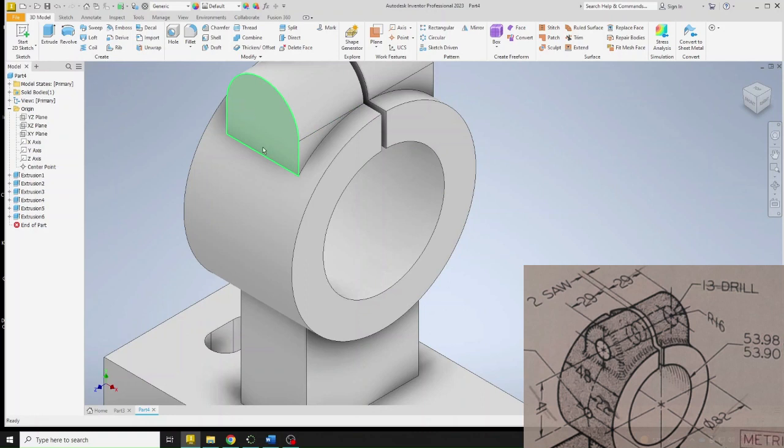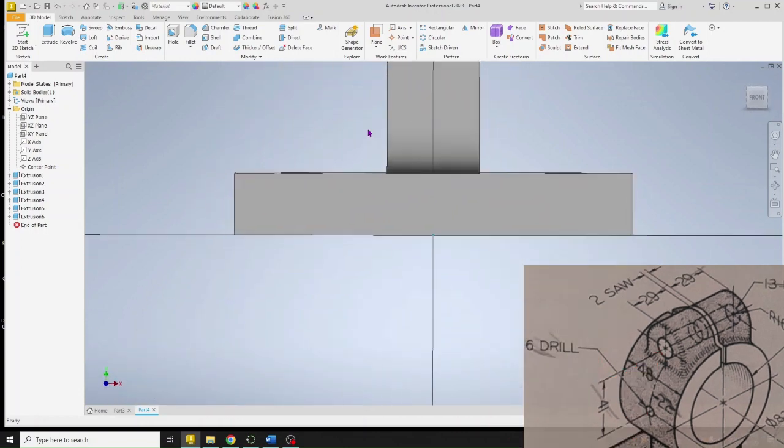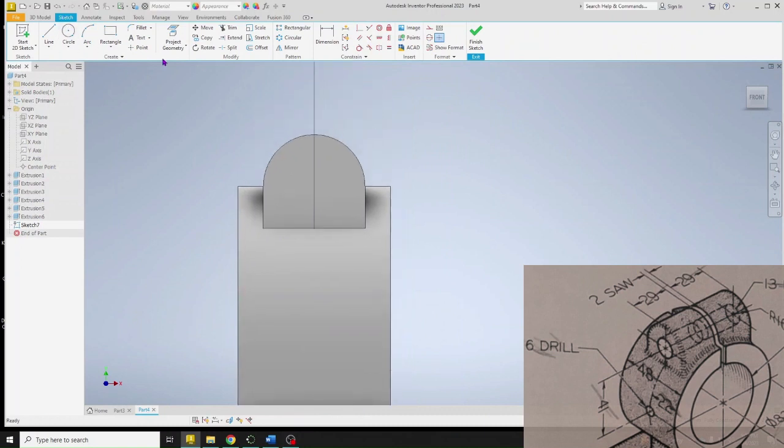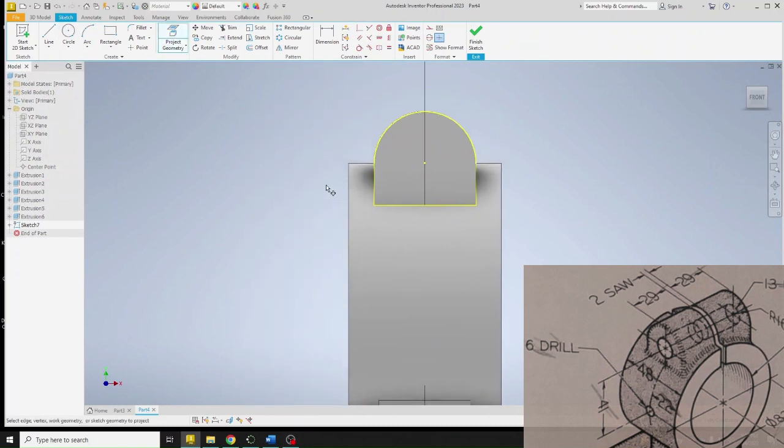We now have to add a cutout here as well as a cutout here. So let's go ahead and do that by making a sketch on this face. I'm going to project my geometry, and then I'm going to create a circle. But instead of attaching it to this geometry, I want to do it out here and create 2 circles like so. I want to dimension these circles to be 41 millimeters away from each other. This circle has a diameter of 13, and this circle has a diameter of 6.